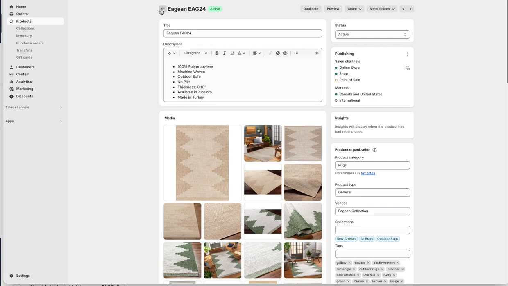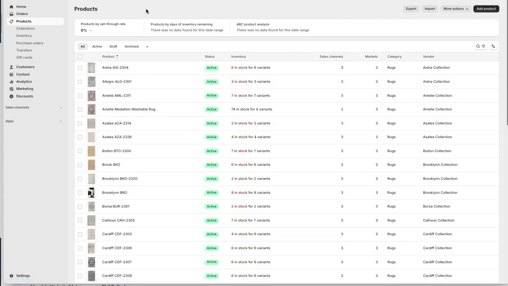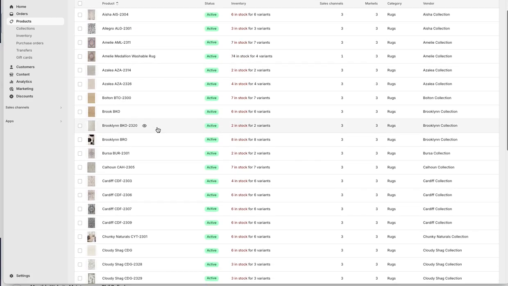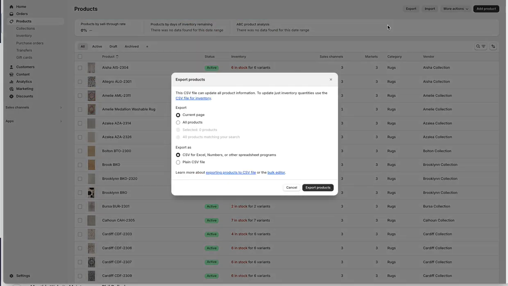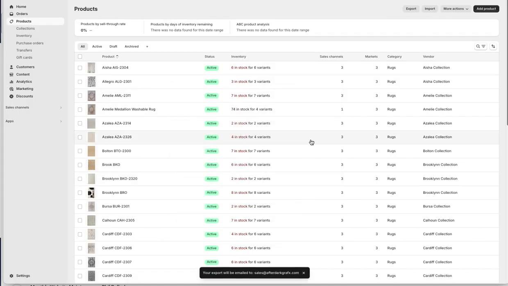So now that's product by product, but say you want to add like 50 more products, and you don't want to sit here and go through and add them one by one. You can find an existing product and then duplicate it, and then just edit it if you want. But if you have like 40 or 50 products, the best way to do it is to export your list, click all products, and then have it sent to you.